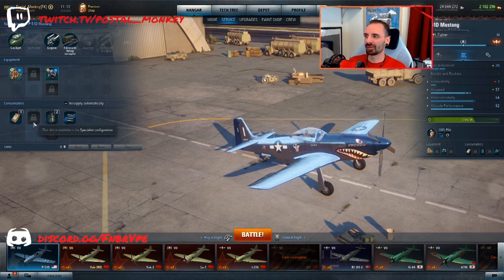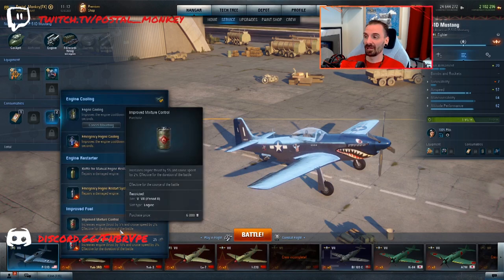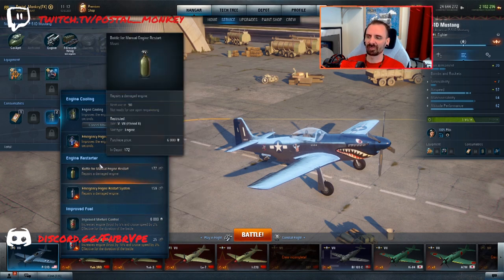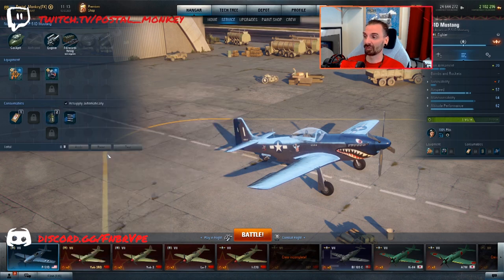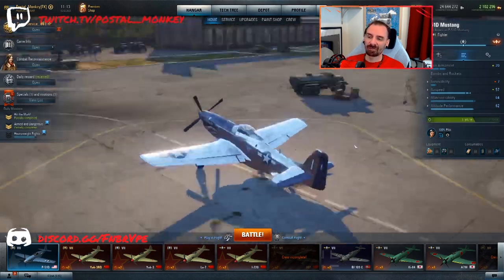As far as consumables though, I'm definitely going to be putting in pneumatic control assist, and I don't tend to get the engine knocked out, so I will probably put the uprated fuel, whatever it's called, the improved mixture control. However, that being said, I might put the manual engine restart, and for the majority of pilots, manual engine restart might be the way to go. Holy crap, I've got 159 of the premium manual engine restarts. Well, that's pretty cool.